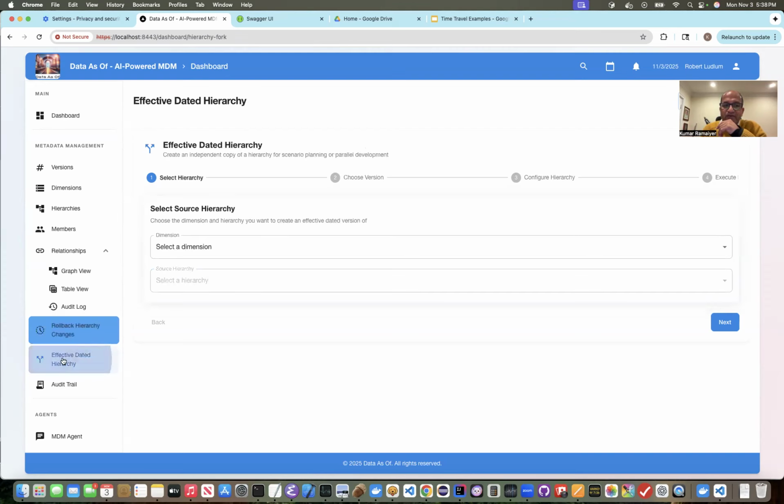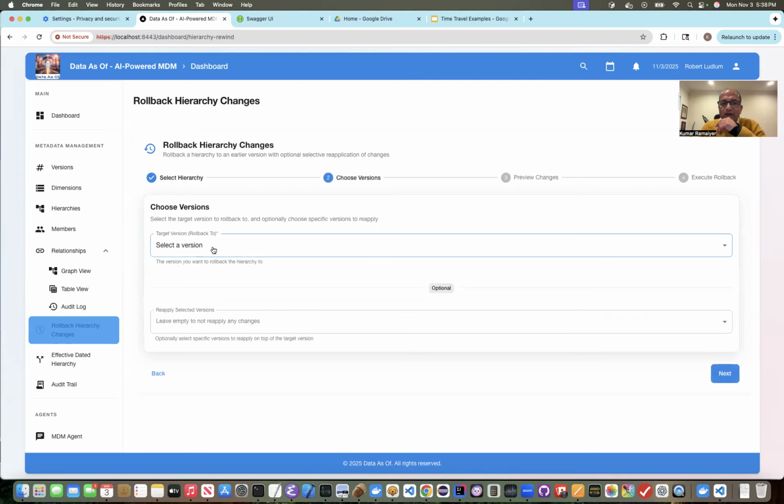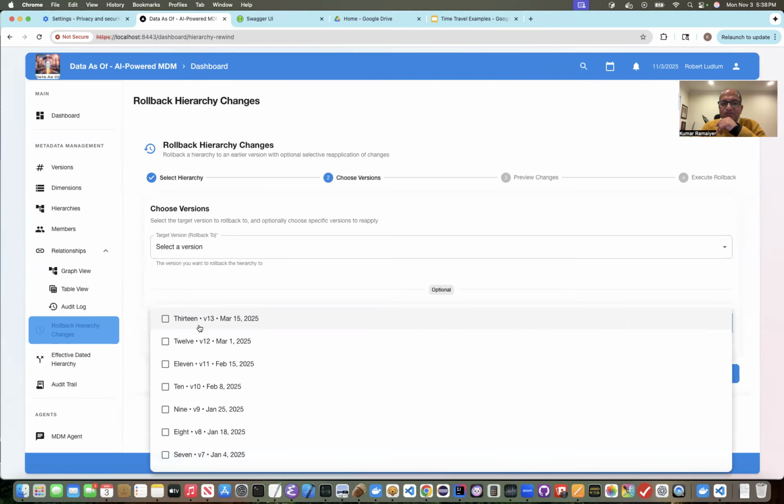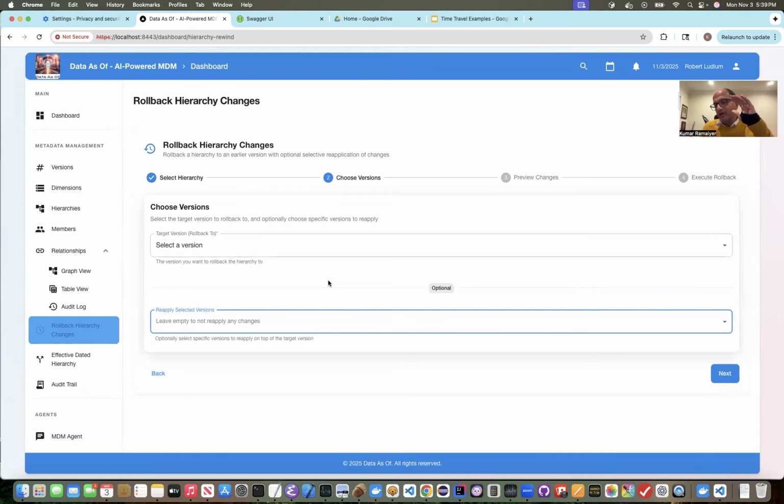So similarly, the effective data hierarchy. What's the difference between these two? With this one, after you undo to a specific version, you can pick selective changes. This is why it's a multi-select. I undo to version 9, but I like changes in versions 17, 18, 19 or something like that. It's complicated, but I want to support that because sometimes there may be use cases where it's needed. This is like a hammer looking for a nail. I know it's a powerful capability. It's not completely working, but I'm almost at the point of getting it working. I'll look for an application later on.